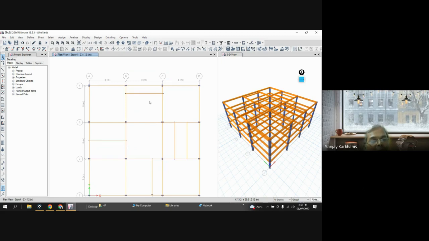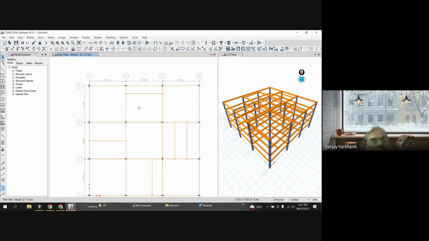But every joint is considered rigid by default. Every joint that is in your frame is considered as rigid. That means this beam will transfer reaction as well as moment. Now that moment on the primary beam will be treated as a torsional moment, and you don't want that. So you want to release that moment, or let us say you want to consider this beam as a simply supported beam, right? Clear, sir? Yes, sir.